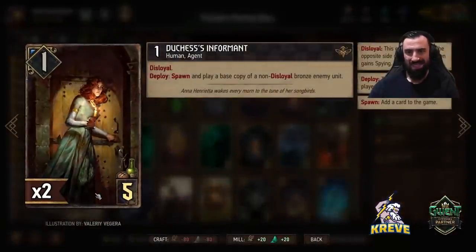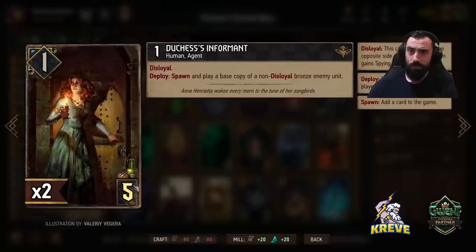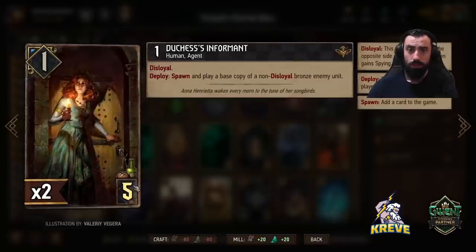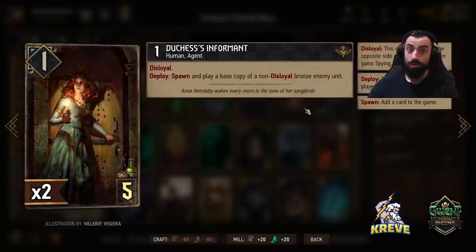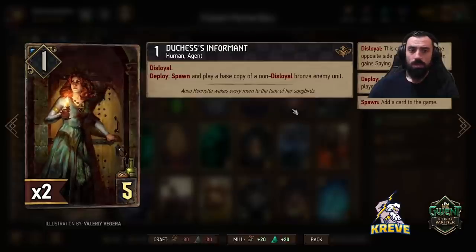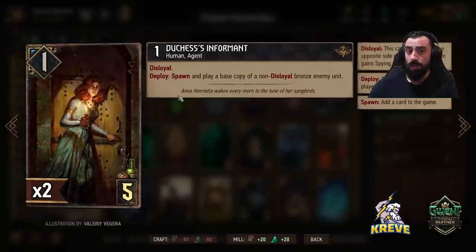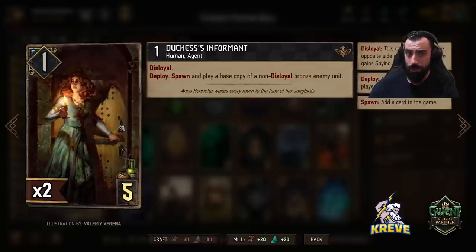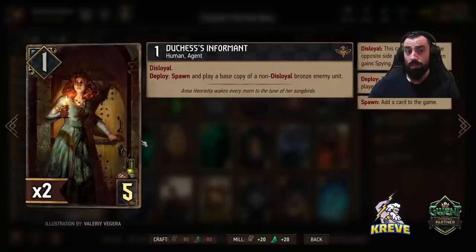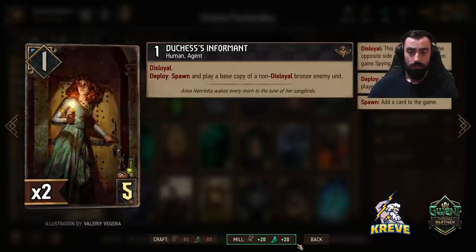Duchess Informant is in here for Braithens. This little unit, just like the Emissary, so same kind of idea, goes to your opponent's side of the board. You get to spawn and play a base copy of a non-disloyal bronze enemy unit though, okay? So most of the time you want to play Braithens into getting an informant out on the board. That's usually the best play. With the Duchess Informant, definitely play it when you're playing Braithens, and it's a round 1 card.